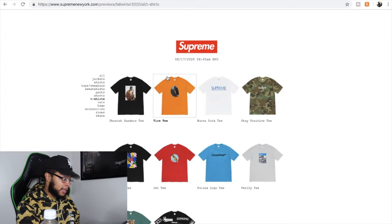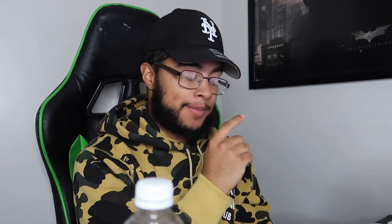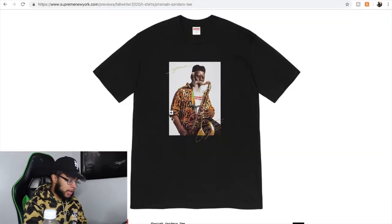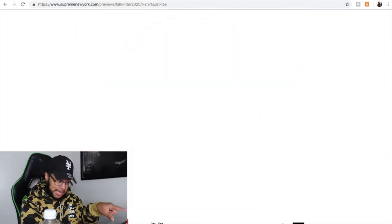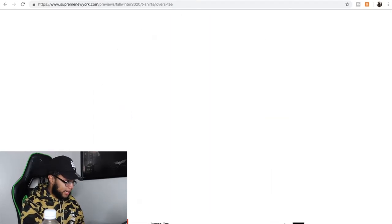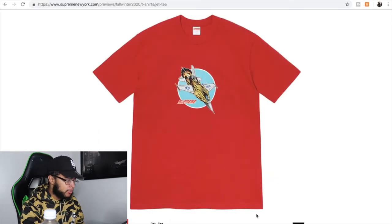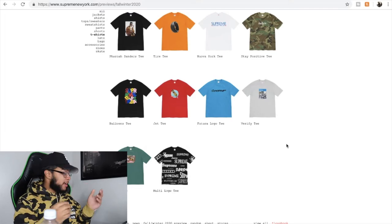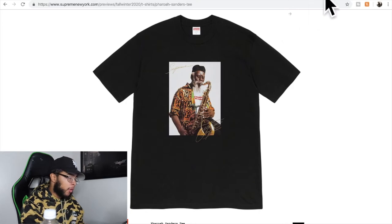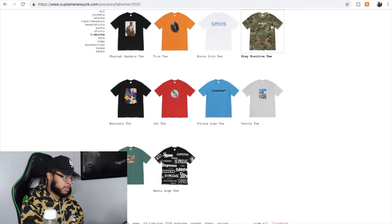Now let's go over the t-shirts. Guys, this is the one I want so bad when it comes to tees - I have never wanted a tee so bad in my life. This is going to sell out so fast and this is going to have so much resale. Go for this shirt - this is such a fire shirt. What are the colorways? This is definitely a cop. This is a cop, this is a cop, this is a cop - I don't know why I like this. Holy crap Supreme, you guys killed it. These are not bad. They're killing me, they're killing me. This orange one is fire. This one is actually nice. I wish they showed more colorways but holy crap, they're going crazy. This black one is calling me. These tees are all Ws to be honest. All the rest are the ones to go for.